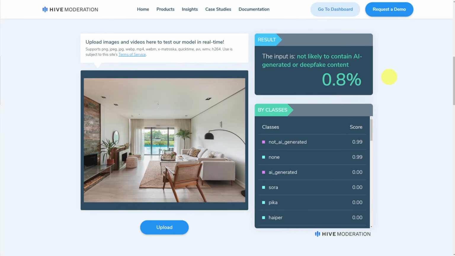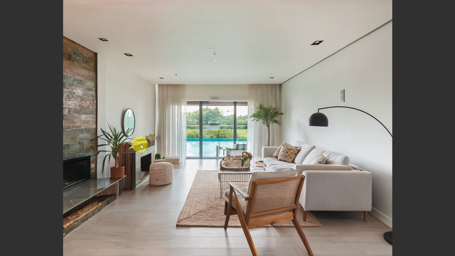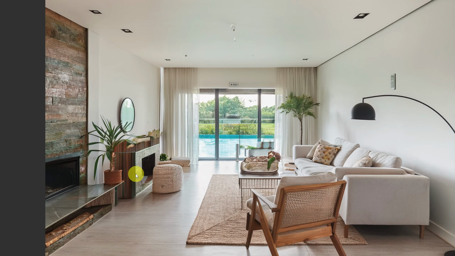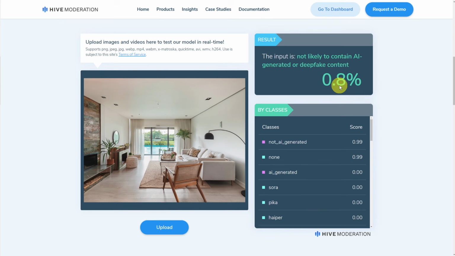Now, we could look at this possibly and see some AI flaws that are in the image. For instance, over here, this really makes no sense. I mean, this is a fireplace, this right over here. I don't know what this is supposed to be. It's not a fireplace, and it's very weird, some of the stuff coming up here. I'd be able to say that, yeah, this was probably generated by AI, but Hive Moderation gave it a fairly decent score, but once again, it's non-zero. In other words, this becomes suspicious.